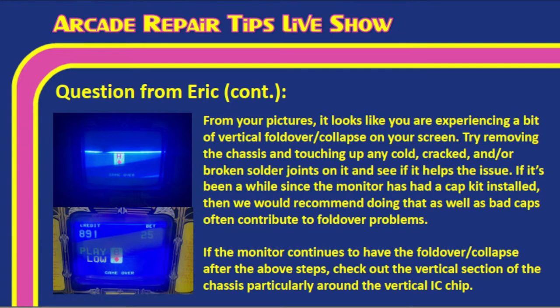Now, if the monitor continues to have fold over after the cap kit and after touching up the solder joints, now we're looking at an actual vertical collapse issue, and we need to look at the vertical IC chip, which we talk about in our post on repairing monitor collapse issues. You want to look around all that section around the vertical IC, because more than likely there's something there. Touch up the solder on the vertical IC, and you may have to replace that or other parts in that section. That's what you have to remember.